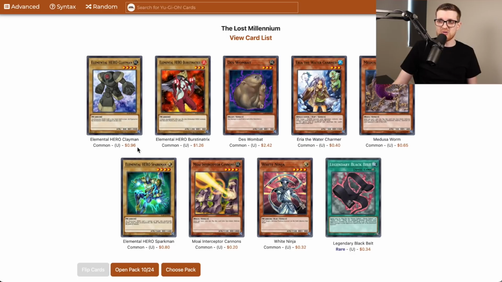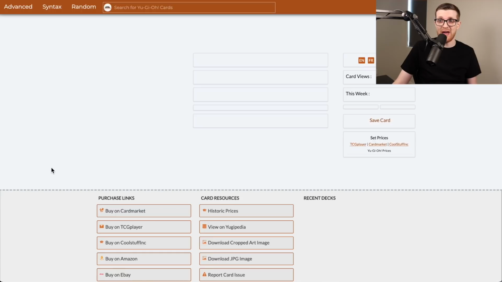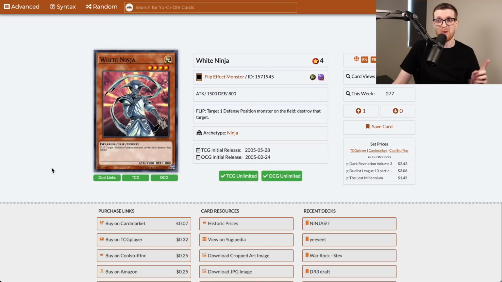A lot of Elemental Heroes in this pack. Another Medusa Worm, happy to see it. And here is White Ninja. This card's pretty good, actually. It's a flip effect. Target a defense position monster on the field.